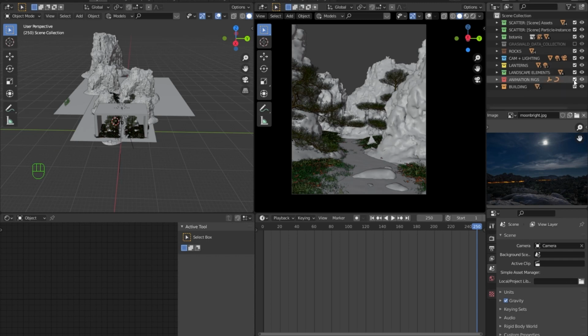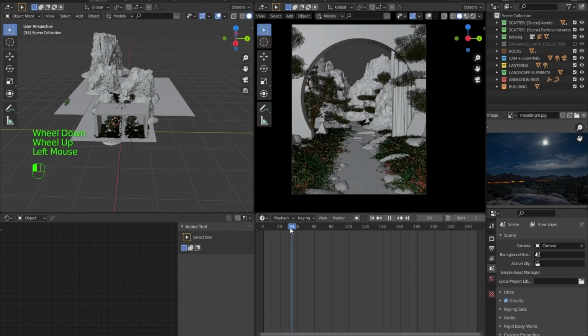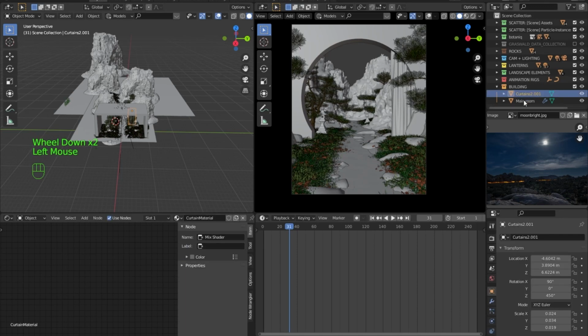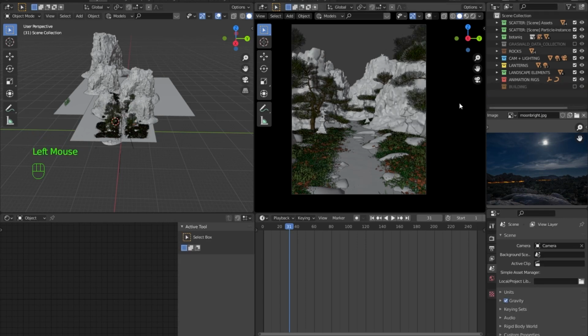And what you can do is say, for example, I don't want the building to be in my render here. Let me go back to the first frame of this animation. So you see we're looking through and we've got this archway here. We've got this curtain that's set up here. I've put these both in my building object here, so we've got the main room and the curtains. And if I just hit exclude from view layer, you can now see that's hidden.